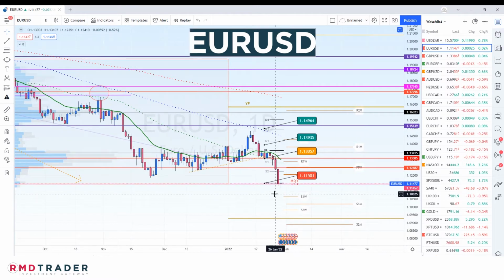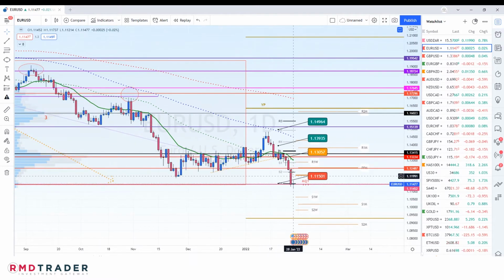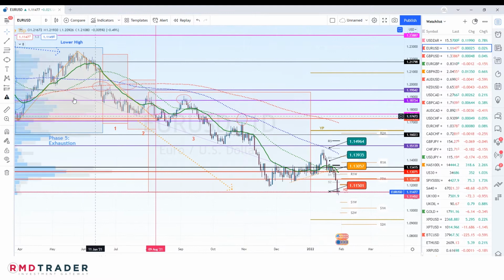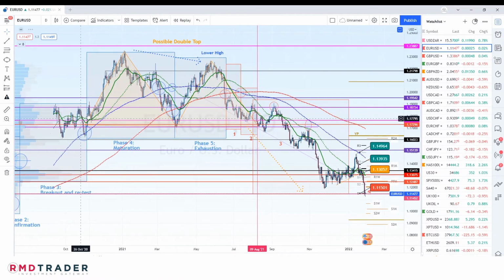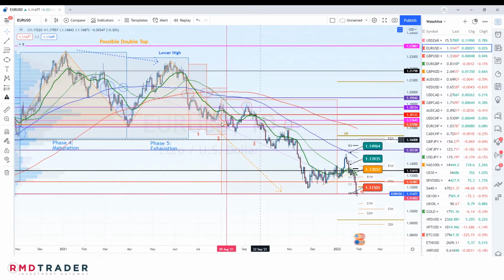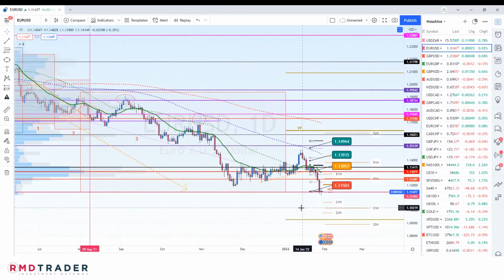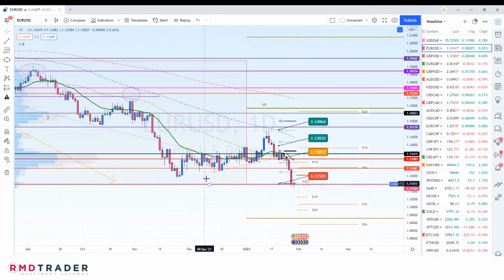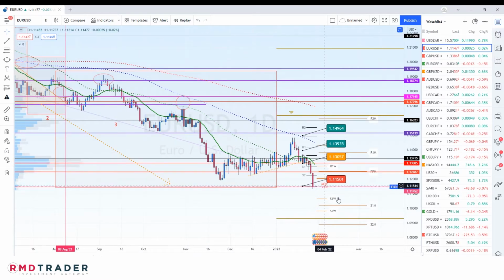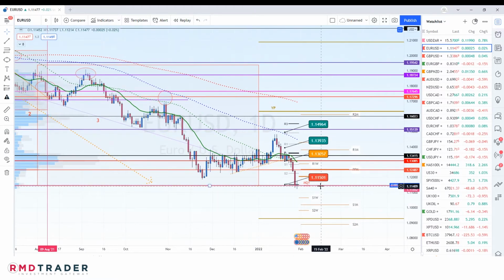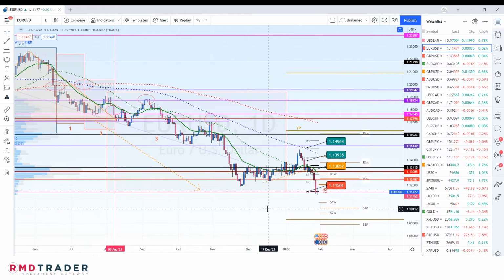EURUSD, in line with our expectation over the last few weeks, has indeed broken down. We can see that we had this very big double top formation that we've identified quite a few times over the last few months, and we can see how price has now broken this, what we call a bear flag, below diagonal support, and it then quickly reached that target area where we had our support at 1.115, which is of course the area of support that we identified last week as well.